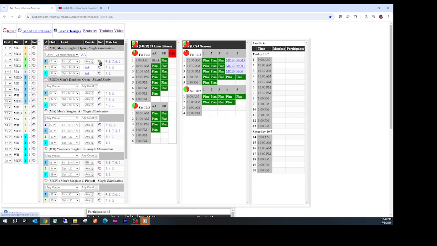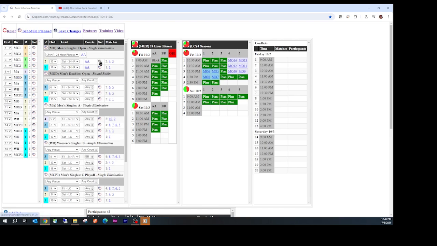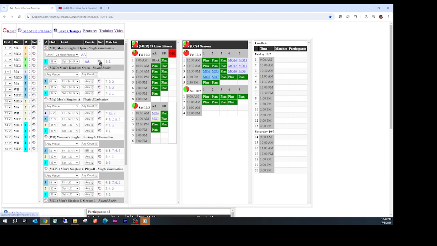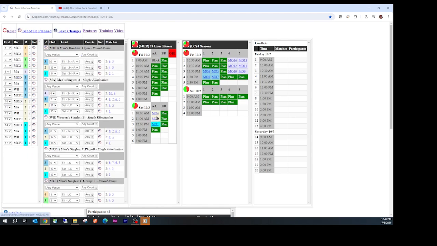Then we can continue on to do the same thing, and you can see how it automatically knew some of the matches in the earlier rounds had to finish first, so it put those matches where they wouldn't conflict. And then we can continue on and click the other ones, and we can see how it's scheduled on AA at the other facility. That's one way to schedule.